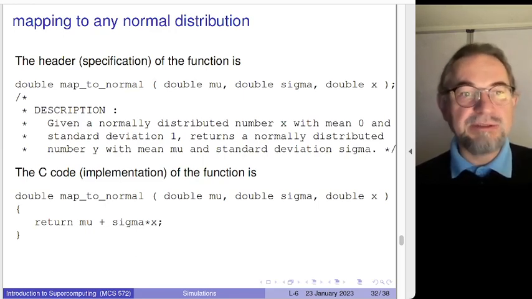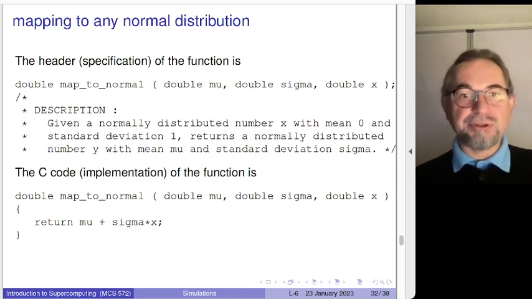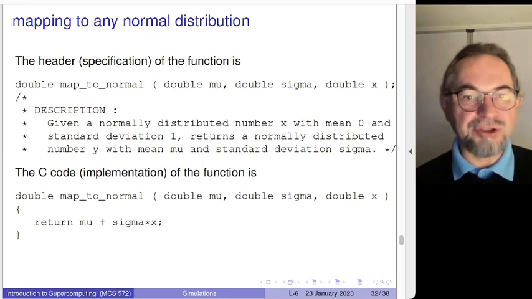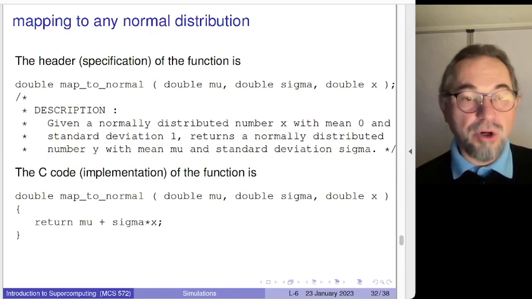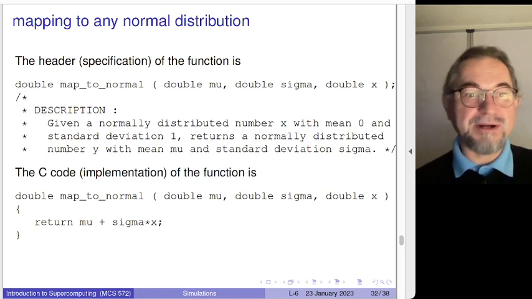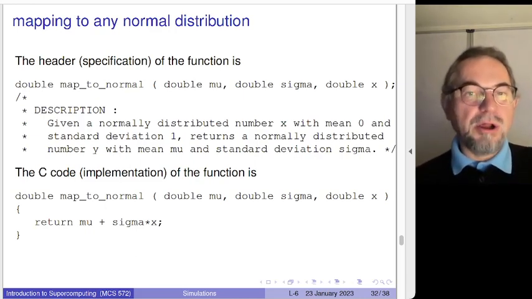So I do need functions that are going to map any standard normal distribution to a normal distribution with a given mean and a given standard deviation. So that is what the map to normal does, and the map to normal is actually just a shift. So it takes longer to talk about it than it takes to write it.